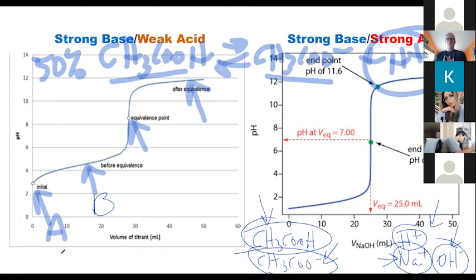So, wait, can you repeat that? Actually, the hydroxide is half the concentration of everybody. And then the sodium is? It's the same. Because remember, the concentration of the sodium and the hydroxide is always going to be the same because that completely dissociates. So the concentration of the sodium hydroxide is half the concentration of the acetic acid? Right. Okay. Yeah, because we're halfway to the equivalence point. At the equivalence point, the concentration of the acid and the base are identical.